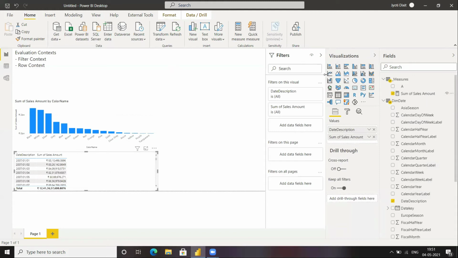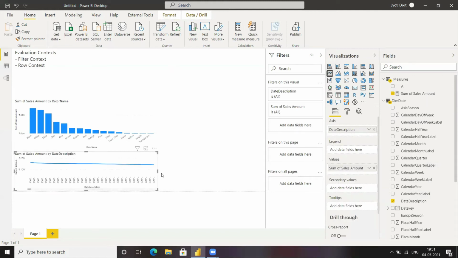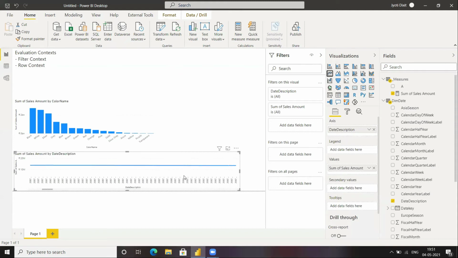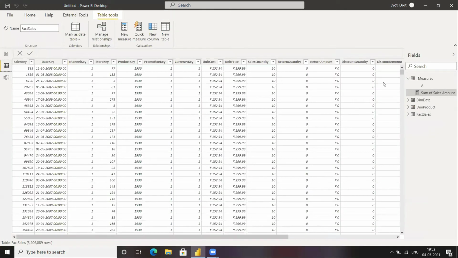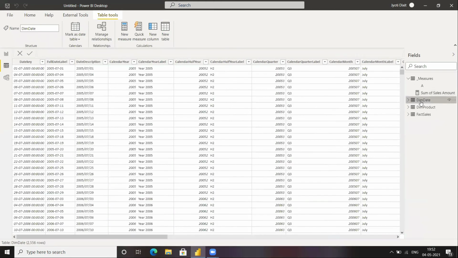Let's select now line chart, because generally for dates, line charts are the best for time series data. But yeah, it is not the best thing. I mean, we need to do one more thing over here.